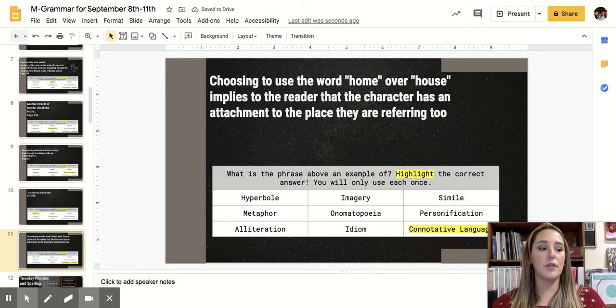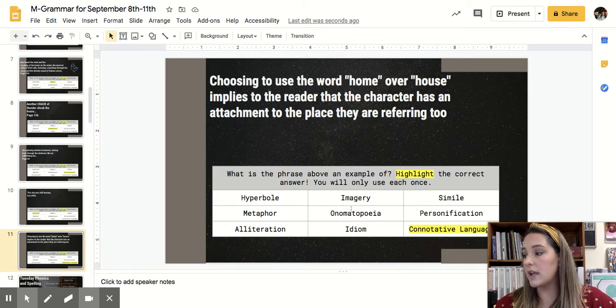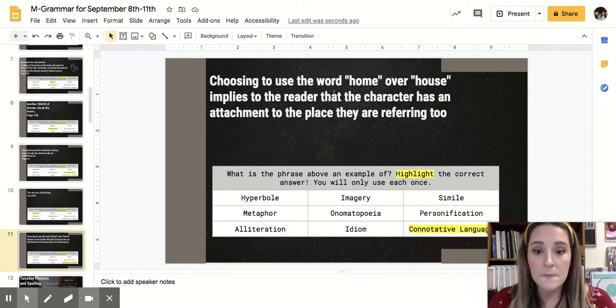Connotative language just means the author's choosing to phrase it in a specific way that might not fall underneath any of the classifications of a hyperbole, a metaphor, onomatopoeia, but is using that phrase to make the readers feel a certain way or understand a certain thing, okay? As we get going with figurative language, we're going to talk about tone. Tone is the feeling that words give you. You can have a tone that's positive, meaning it makes the reader feel good, a tone that's negative, meaning it's meant to make the reader feel bad, or a neutral tone, which doesn't really fall into either category and isn't used for that purpose, okay? So that's kind of what I mean by connotative language right now.